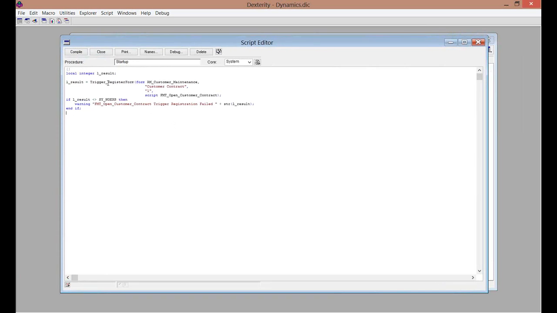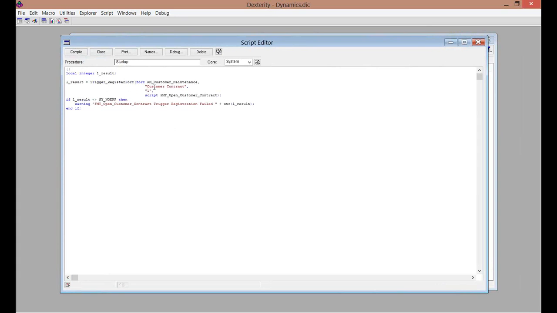So that trigger registration code looks something like this. Trigger register form, this is a statement that you can use to create that additional options menu. And on the drop-down menu, it'll show, as part of the menu, customer contract.